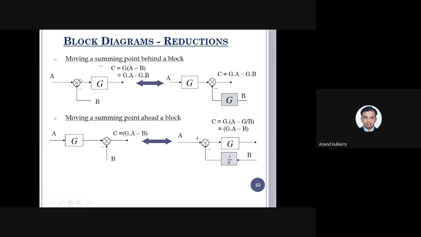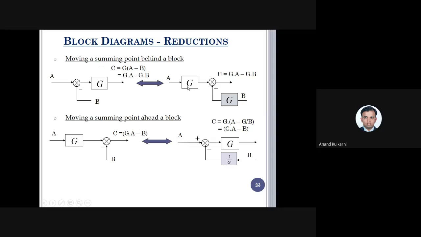We are applying a rule where I am going to shift this summing point onto the front. So this is nothing but this. If this happens, then remember, even if you shift, my output value should not change. Even if you make any arrangement, my output should not change. In that condition, I cannot directly keep the blocks like this. There has to be some modification, because my output should not change.